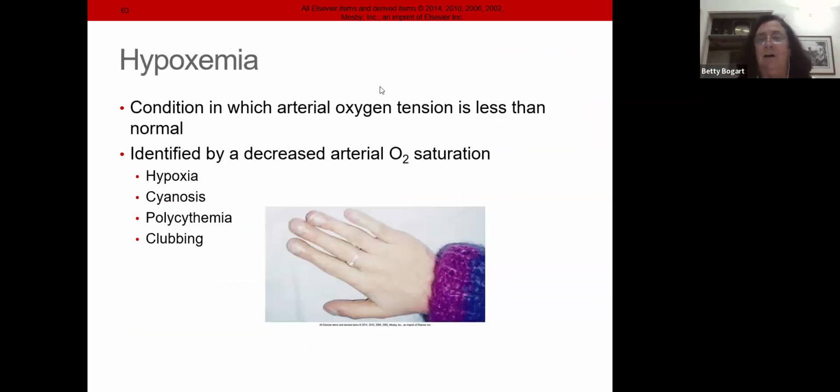Now that's your picture of clubbing. You see the fingers there? Those are usually your children with, like, hypoplastic left heart. Those kids really do have a lot of clubbing and decreased O2 sats. Do you know that a hypoplastic left heart child will be born with O2 saturations that could be 65 to 75, and we don't put oxygen on them? That is just fine for right now. After stages of surgery, you might get it up to 90 or 92%, but you can see their O2 saturations are low. So what does the body do when it's upset?